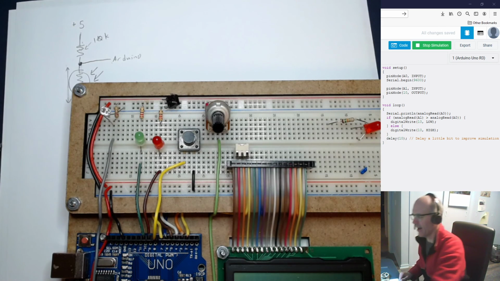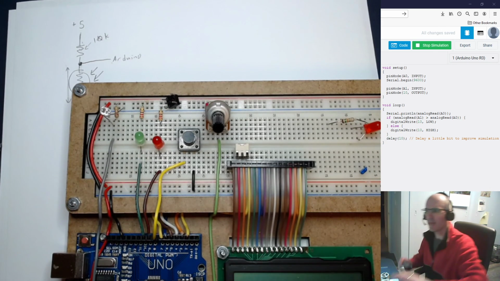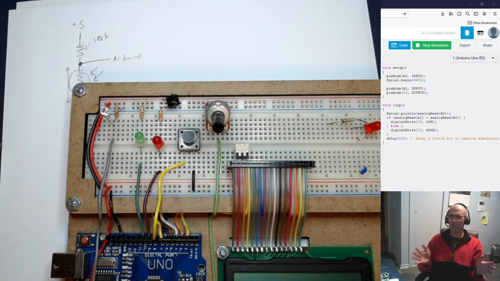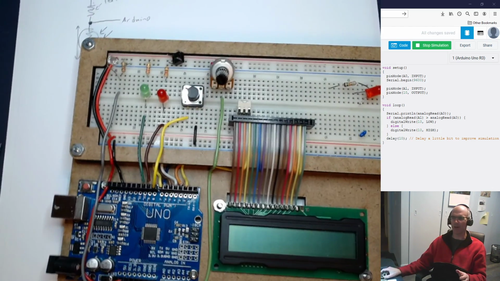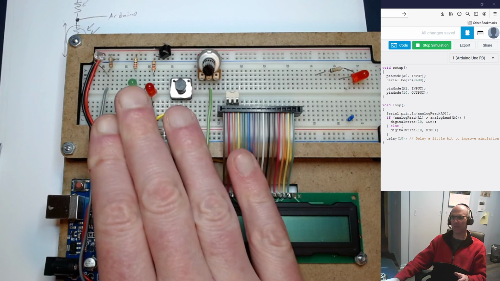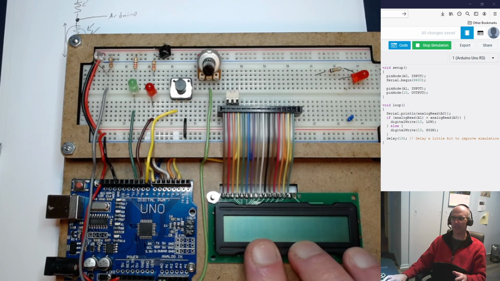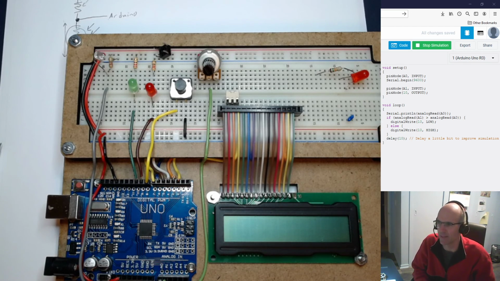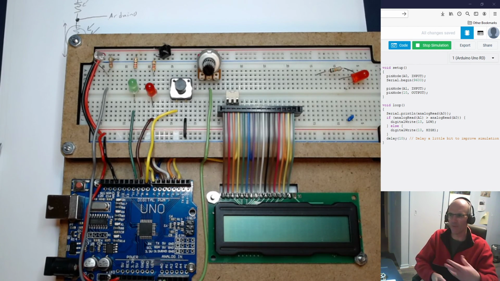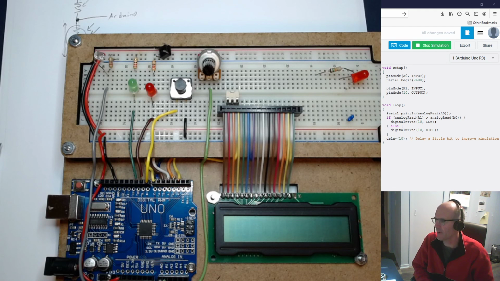Okay, something to play around with. You don't have an assignment to hand in to me for this class this week because I want to take a little bit of time to make sure that everybody's got your LCD screens up and running nicely. If you've got all this up and running, why not try printing some of the data to your LCD screen instead of printing it to the serial monitor? I mean, print it to the serial monitor too. That's a good thing to do. You're starting to develop a little bit of a repertoire of code so you can start figuring some of these problems out on your own.